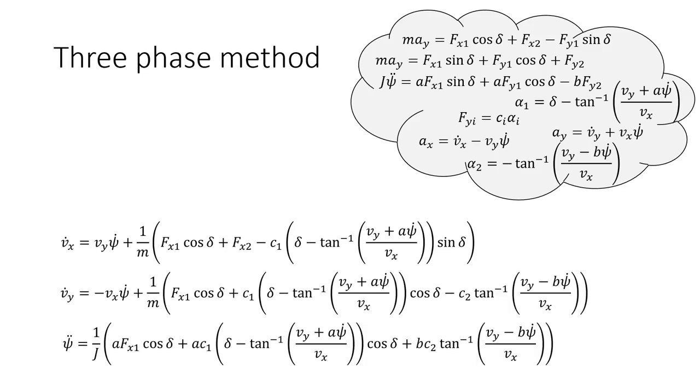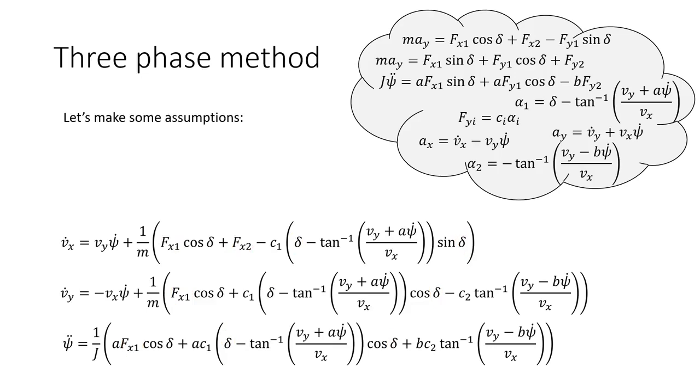As these functions are not only functions of the states and the steering input, but also the longitudinal forces, Fx, we can affect the motion of the vehicle with not only the steering, but also with the propulsion and braking system. And this is why braking is used in, for example, stability control systems like ESP. So, this is the nonlinear state space model of the planar motion of the vehicle. We can stop the modeling here if we like, but we will continue to derive a linear single track model.